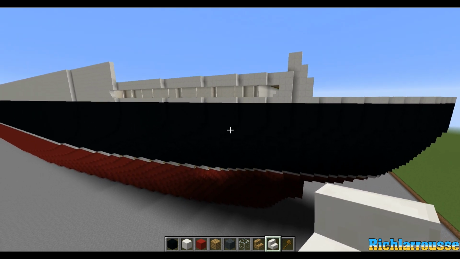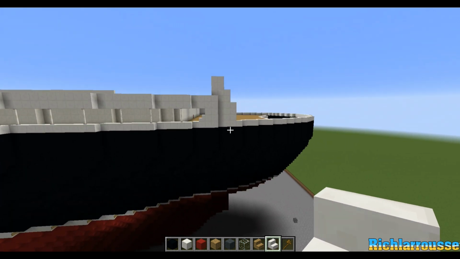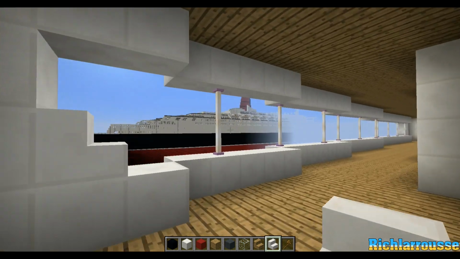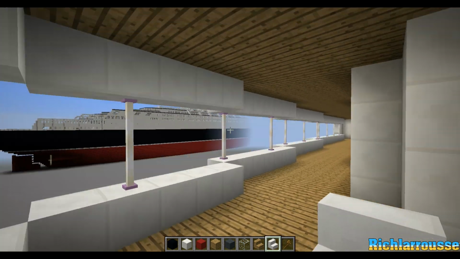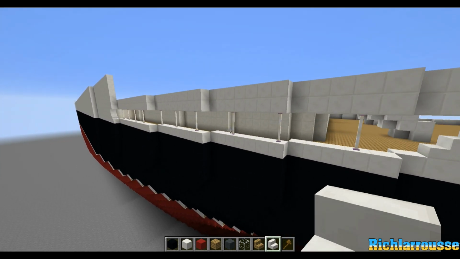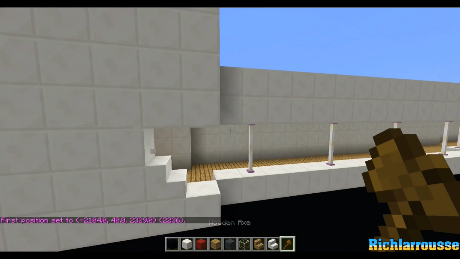You can't really tell it's an open promenade at the moment because of the way it is, but if you go on the inside it will look a lot better. And as you can see, it's a little open promenade area, and you do the same on the other side as well. So it's the same design, 43 block gap created, pillar every fourth block, and then stairs at each end.